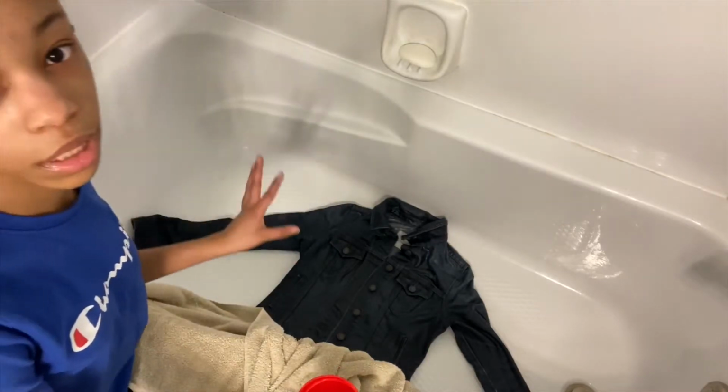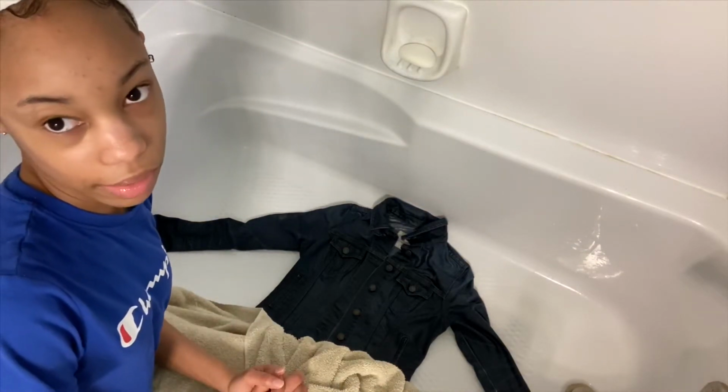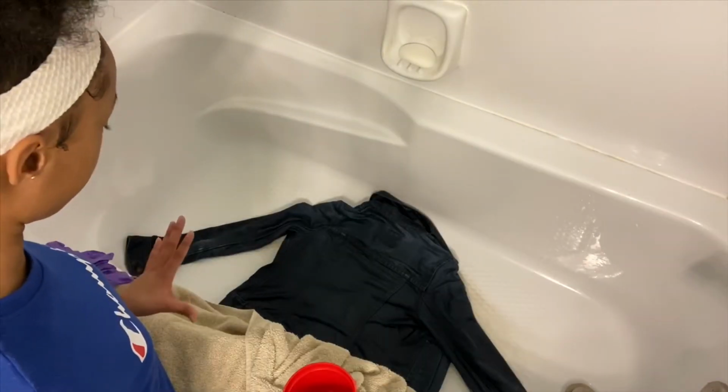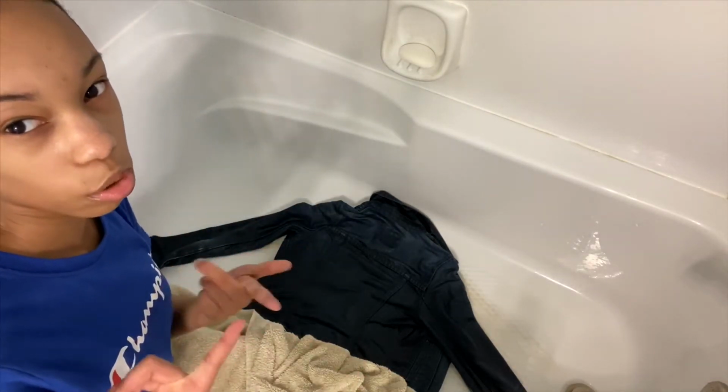Okay, so I put some on the front. I'm about to flip it over and do it on the back. I think I need gloves. I'm gonna put gloves on. Okay, so I'm gonna let this sit for 30 minutes to come back and look at it, and if I want more, then I'll do more.